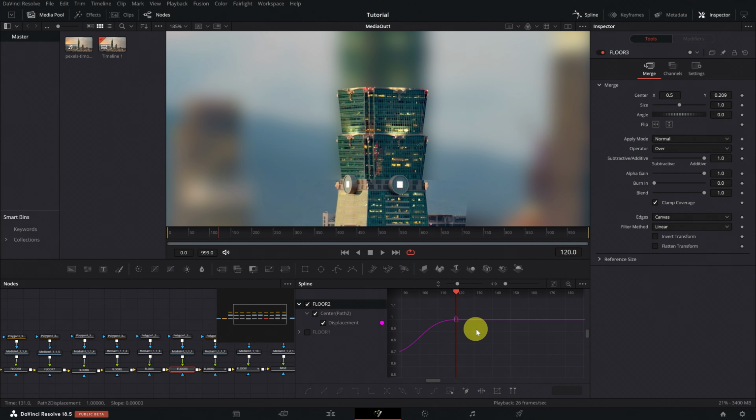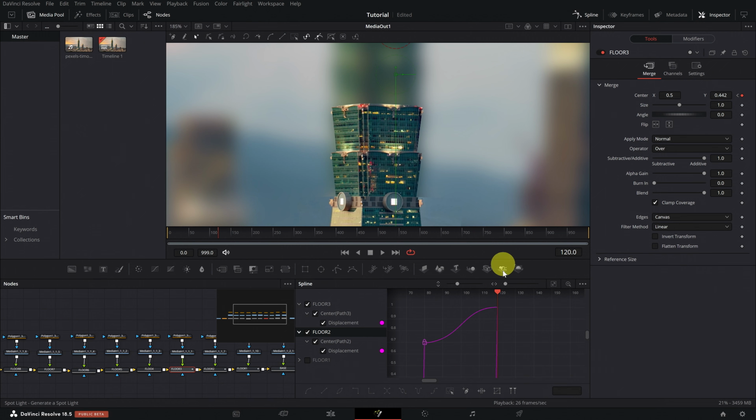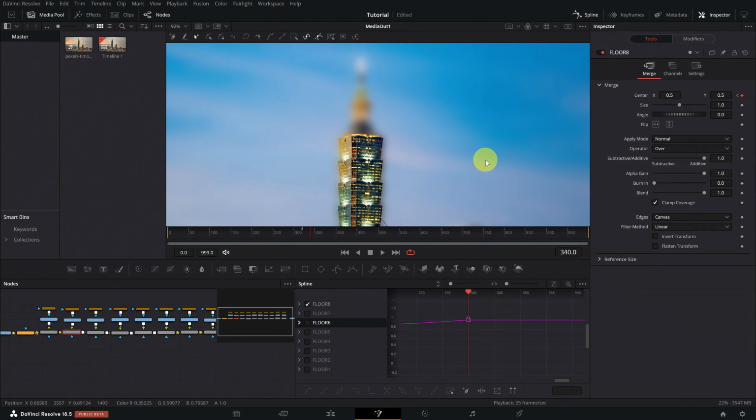Now it's time to repeat the process with all the other floors. I've chosen a video and divided this building into a bunch of parts, but you can do the same effect in videos where you select only 1 or 3 parts, and the effect looks just as good. We're in the final stretch of the tutorial. Now I'm going to teach you an effect to improve the animation even further.